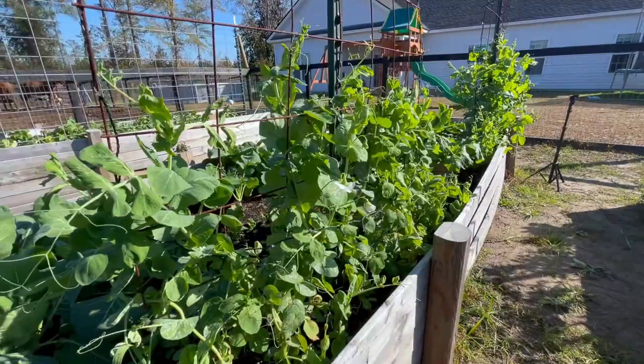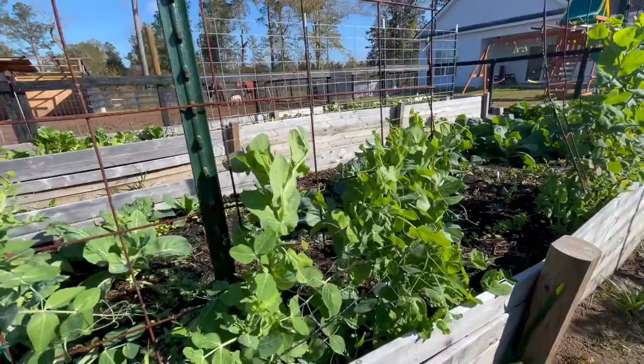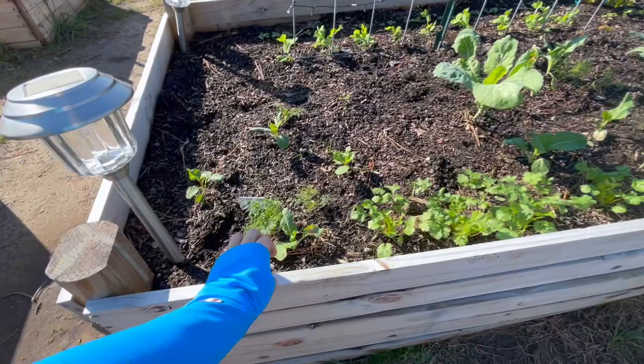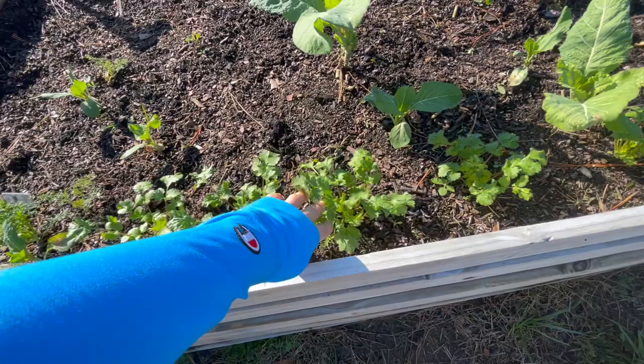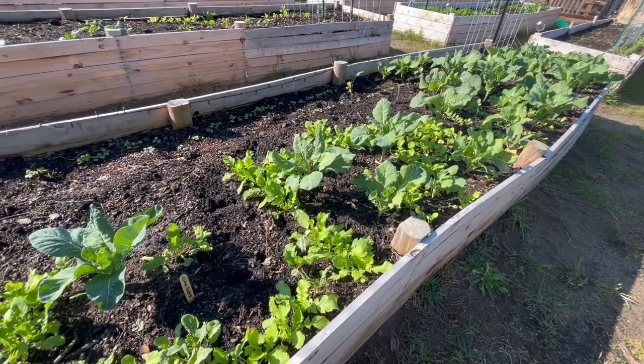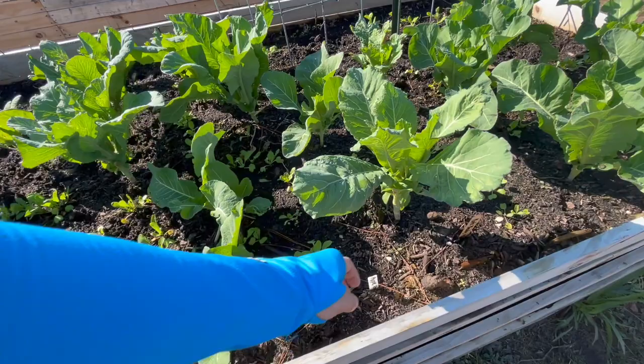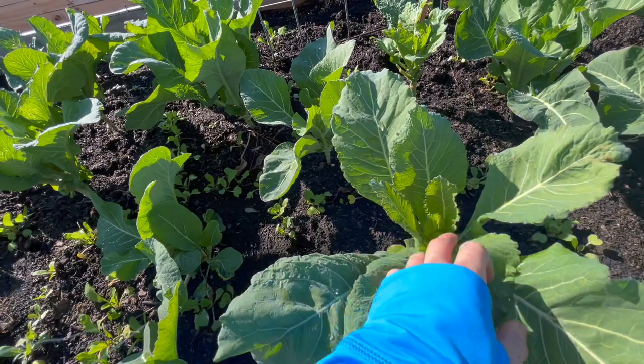This section right here — these are also mammoth melting peas, doing exceptionally well. By far I would say the mammoth melting peas are doing the best growing so far. All the way down through here all the peas look lovely. Now over in this bed we have some dill that is growing and some very tiny brassicas. This right here is all cilantro. This bed houses the majority of our purple of Sicily cauliflower — that is what all of these gorgeous plants are right through here. These are daikon radishes growing — daikon radishes are one of our favorites. We come through and snip off the lower leaves from time to time, which helps the plant to focus on being healthy.